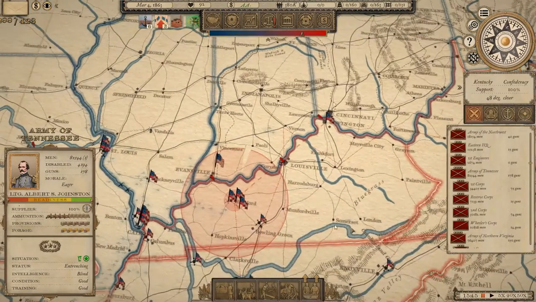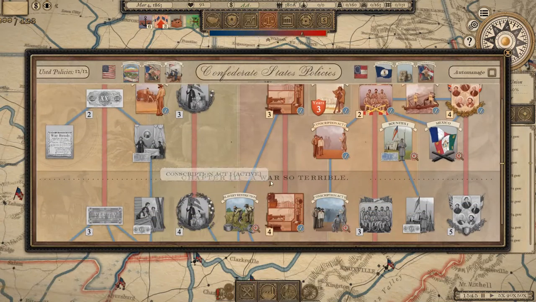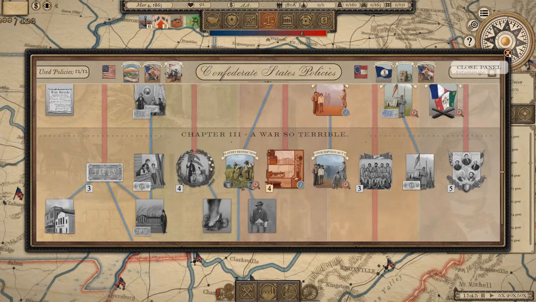We've taken industry 4. We've got that policy. I haven't taken a new policy because, frankly, I don't really want to do any of them. We may go with Conscription Act 2. I'm not entirely convinced on that just yet. We might do it, because it extends contracts again. So we'll keep that one in the wings.